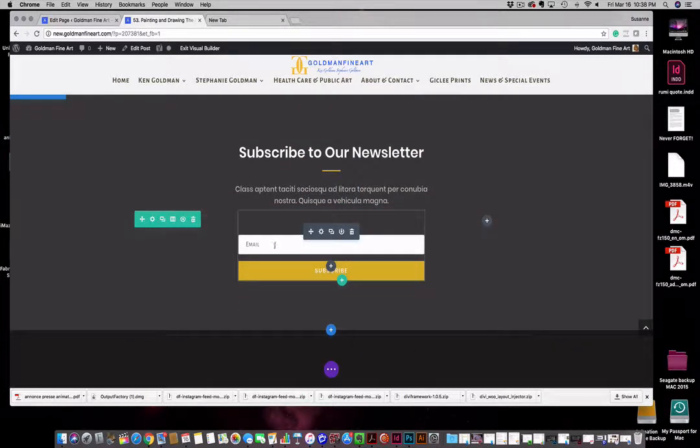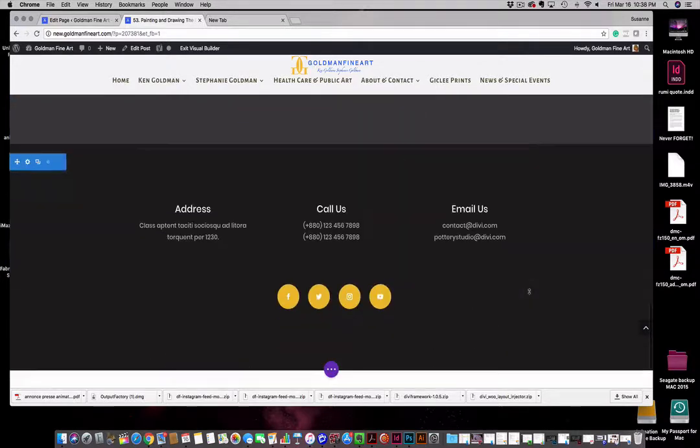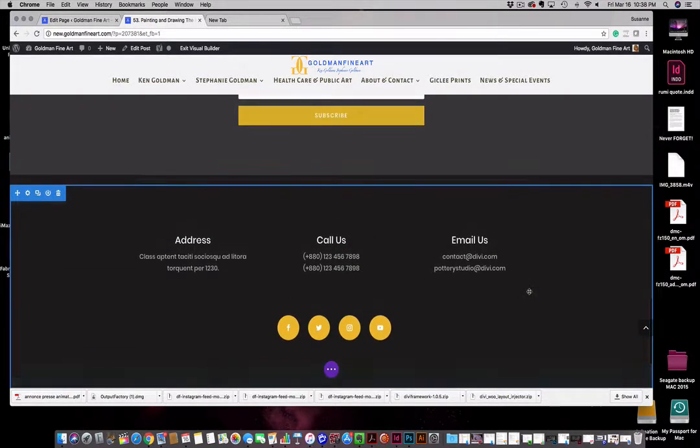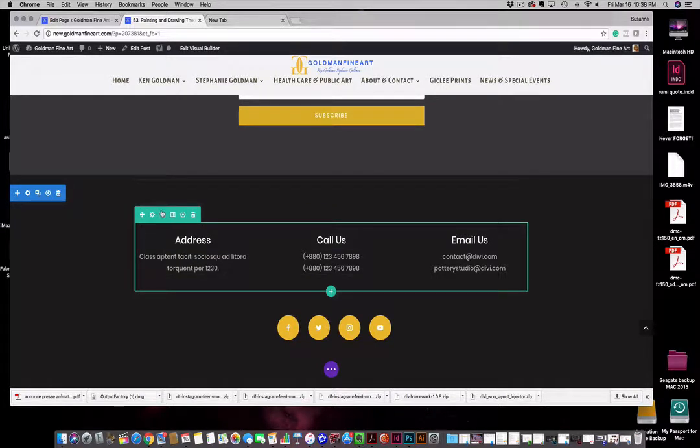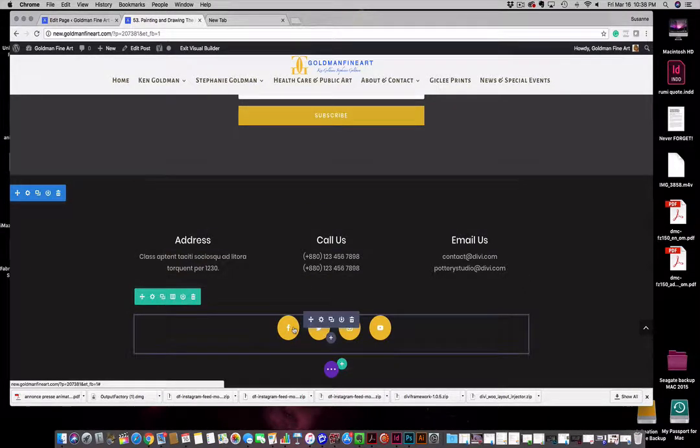This is just where people put their email in and subscribe, and if you want, you can add your address, call us, email us, or you can take any of these out or all of these, delete this entire row. Now these are social media icons.